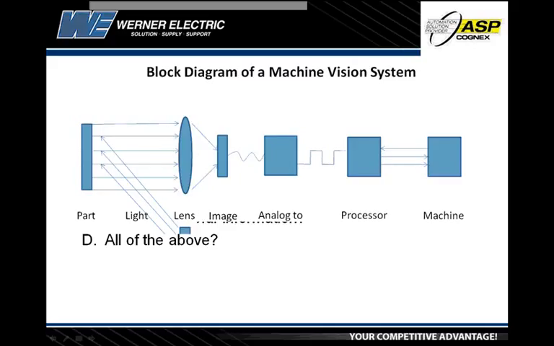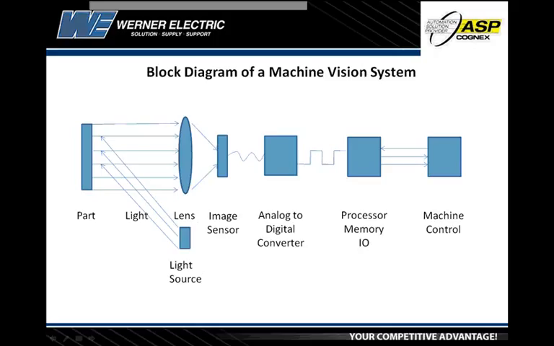But there are many different ways to think of a machine vision solution, and many aspects that we have to address before we specify a solution. We want to make sure that Warner provides a machine vision solution to you that will work. So here's a block diagram of a vision system. Starting on the left, you have some parts. You're either trying to find defects on the part, measure it, locate where it is on a conveyor, some machine vision task that you're trying to do.